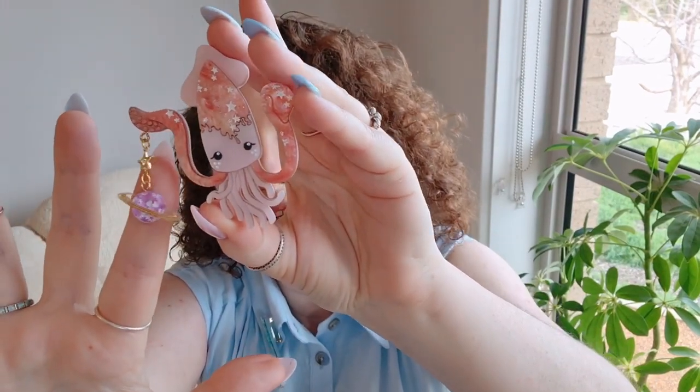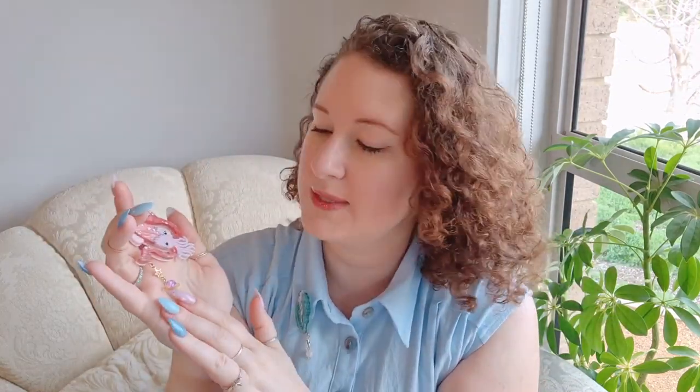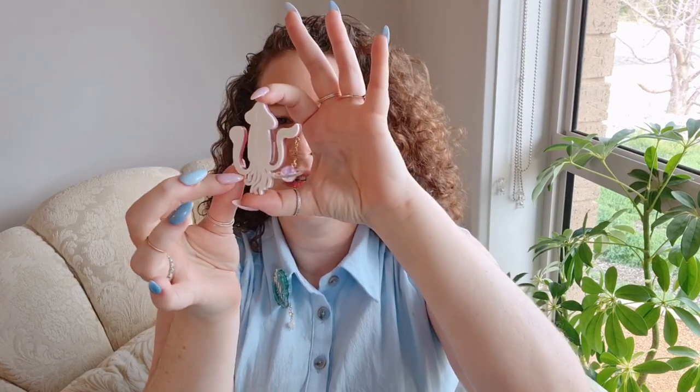Next in the collection we have Stella Star Squid. She's the first piece I showed off from this collection and I had a lot of really good feedback — everybody loves how sweet she is. I'm really into the pink acrylics used in this piece; the combination of the rosy sparkle swirl and this candy pearlescent color is just delicious, and the really pretty glitters in this planet are gorgeous. I've been wanting to use this particular glitter acrylic for a while but it's hard to find the perfect piece to show it off — I think this planet design does that pretty well. Her side profile is quite slim and she's got a free-hanging dangle planet on a star, with just a plain white background.